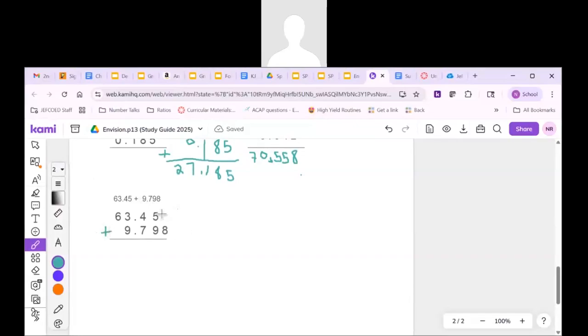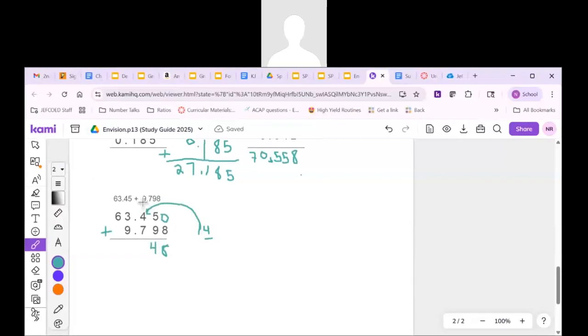And now, as I've told you, you don't have to put in the 0 there, but I like to. It just helps me. So now I'm going to add 0 plus 8 is 8. 5 plus 9 is 14. So when I have 14, write 14 over here. You keep the number in the right-hand place, and you regroup the number in the left-hand place to the place next door on the left.